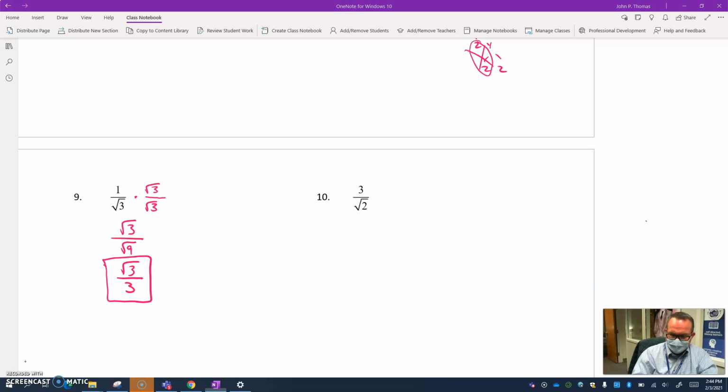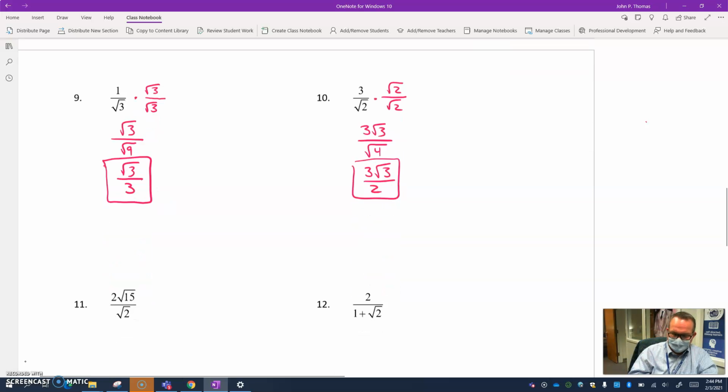All right, if I move to the second one, we're going to try that same method. So I'm going to multiply top and bottom by the square root in the denominator, which is root 2. So I have 3 times root 2, which is 3 root 2 in the top. In the bottom, root 2 times root 2 is root 4, but we know that's 2. So I have 3 root 2 over 2, and that would be our standard form for that answer. These aren't going to come up a whole lot in this class, but when you get to Algebra 2, you'll have to use this quite a bit.